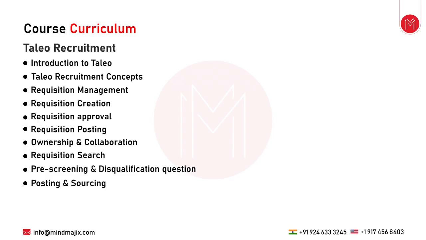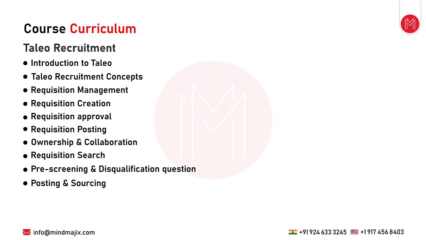So that can be achieved using the external career section. The recruiter can post this requisition to the external career section and the internal career section. What is the internal career section? The internal career section is used by internal employees, where they can refer someone from outside, or if they feel they have to move from one position to another, they can make use of this internal career section by applying to that requisition.